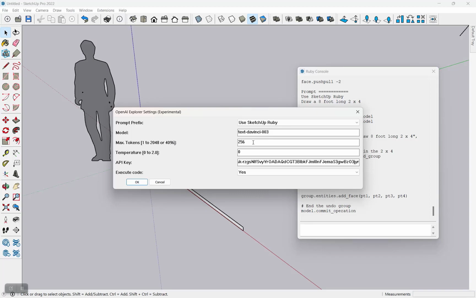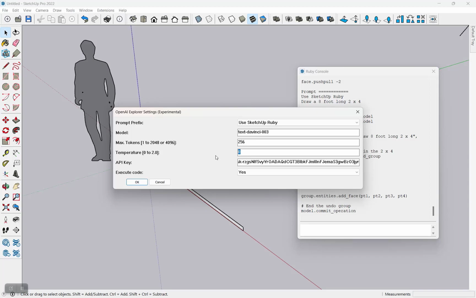And then this token thing has to do with the length of the response, and ultimately with how much you will have to pay for their service, because they charge by tokens. Shorter gives you short responses, but may not capture the entire code that lets you do something. So if something's a one-liner, then that's a really easy and cheap answer, of course. But if it's longer than that, then you want to have a maximum length at least. Whatever you put in here is going to be a maximum length for these tokens. It'll cut off the response after that.